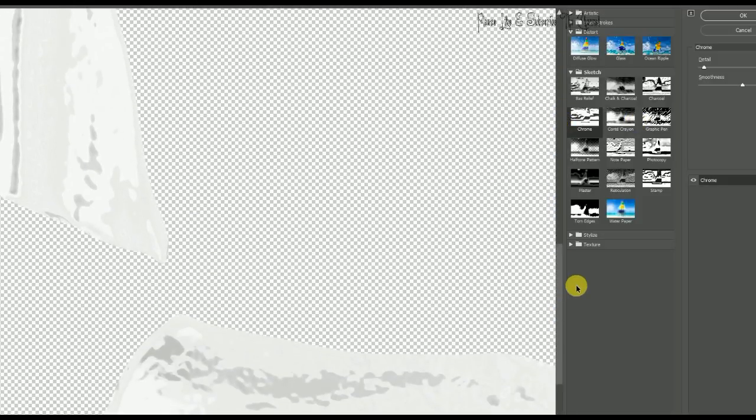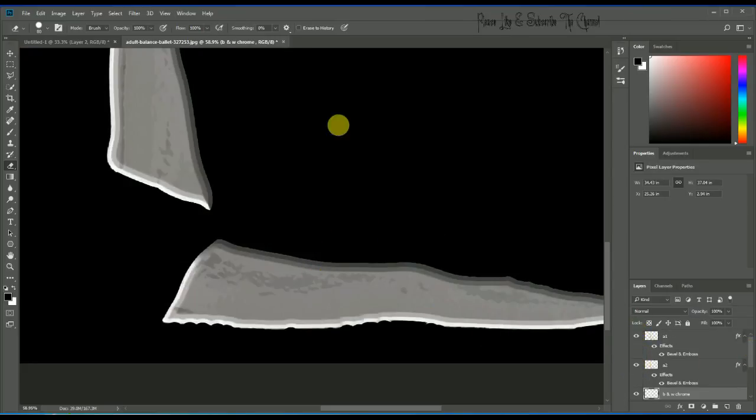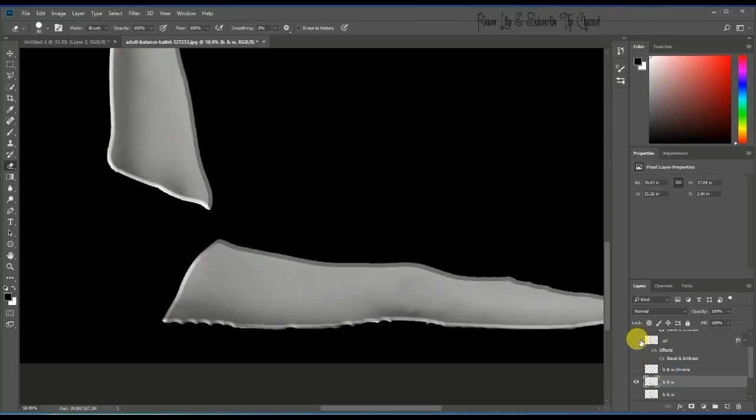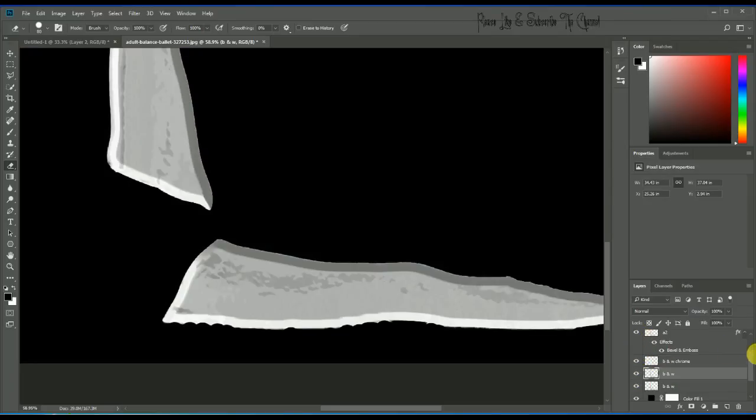This one the chrome, and the side one is totally optional. आप कुछ भी सिलेक्ट कर सकते हो. You can select anything according to your images. You do little bit experiment here. Okay, that's fine. Need to make visible this one, and we need to desaturate this one. अब ब्लैक एंड व्हाइट को हम लोग डिसैचुरेट करेंगे.